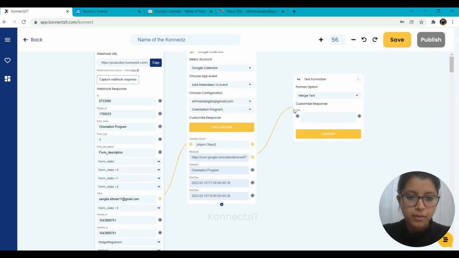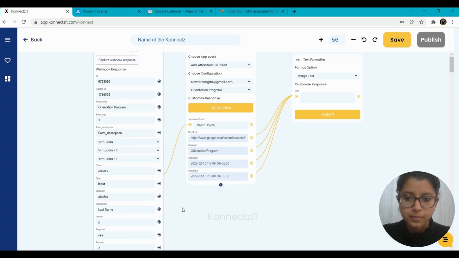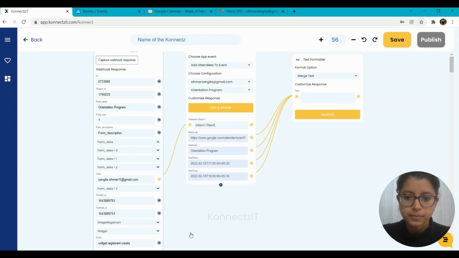First of all, I have to map the Google link, the summary, the timings of the event, and finally, I'm also going to look up the name of the person, which I'll possibly be finding over here.